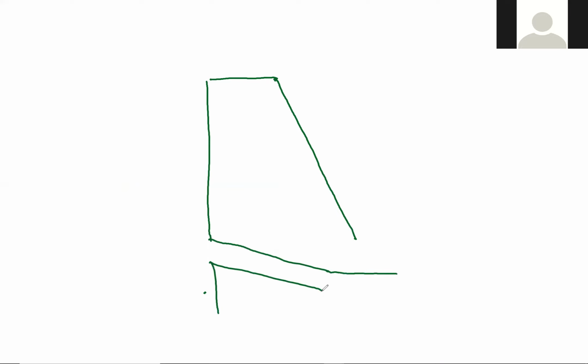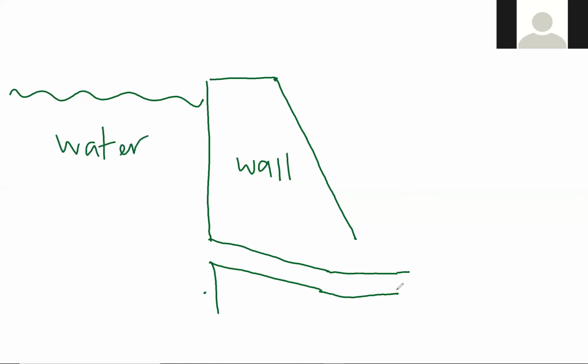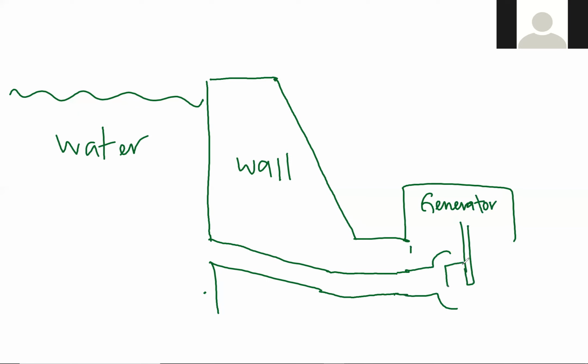A very high wall they built to store the water, and then they channel the water to turn the turbine to generate electricity. You learn about all this. The channel is at the bottom here. If I were to draw it out, this is the water, this is the huge wall, and then here they have the generator. Here they have the turbine, and then the water, something like this.